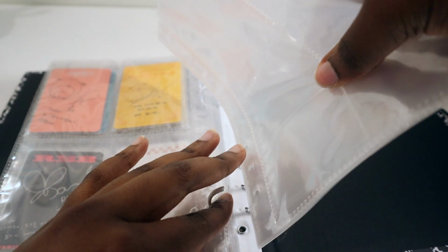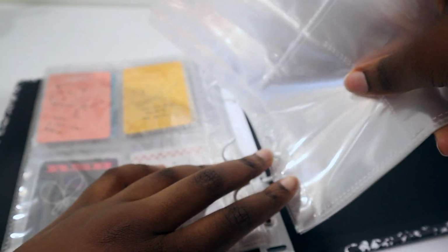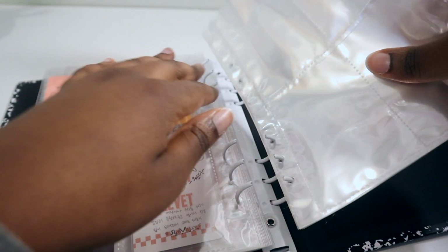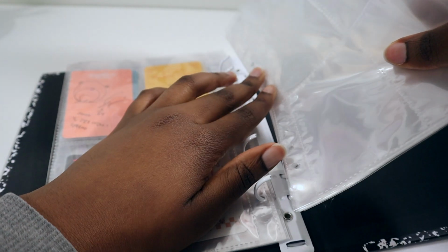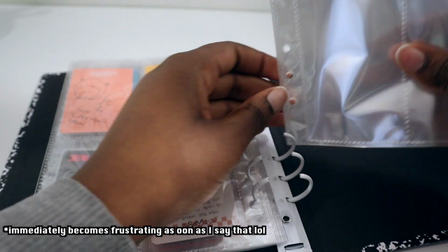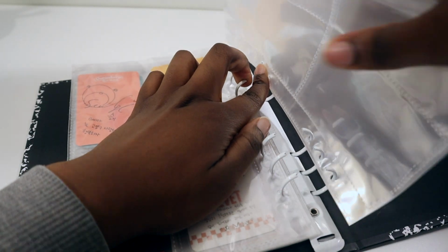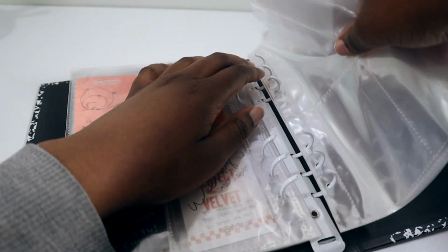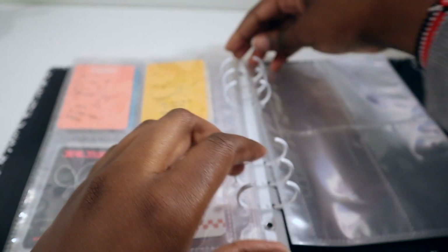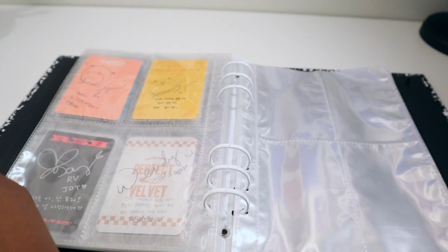This is great. I understand now why people have big binders for their photo cards. I used to never really get it. I was like, why don't you just get the cute small ones? But this is fun. This is soothing. It's a meditative process. Oh my god, I can't get these in the hole. And it's more fun to flip through, and it feels harder to damage your photo cards because my old photo card binder, I really felt like I was bending the cards. So now we're on to 17.